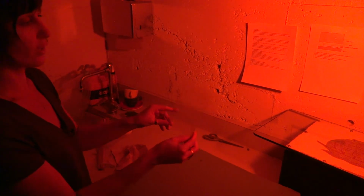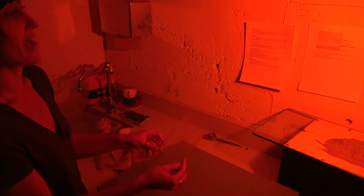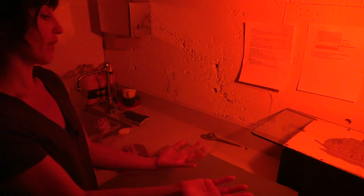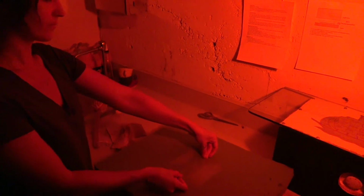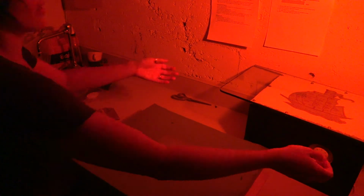So what I'm going to do to really cure this is to cook it again with my exposure unit. But this time I do not need the glass, because there's nothing here that I need to put pressure on to sandwich. Like before I was sandwiching the film against the plate, I can just put the plate face up, and I'm going to put that UV exposure on it again to really, really harden it. So at this point, you can leave the glass on top. It's easy, you don't have to move it around. Put it on top, the wood, and again, I can use my phone for a timer.